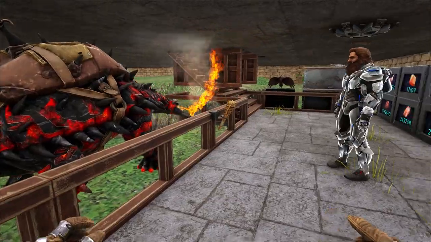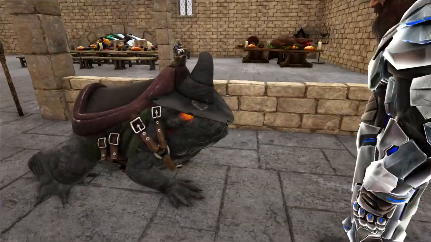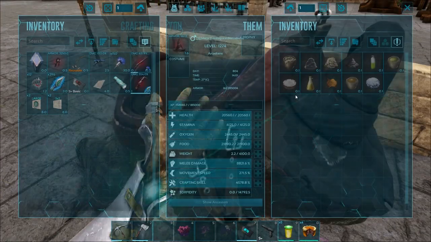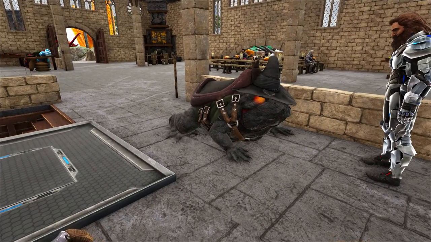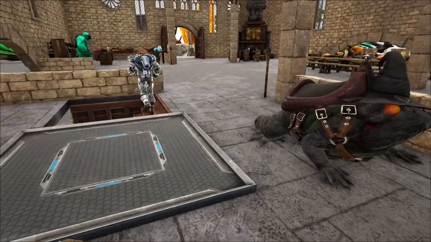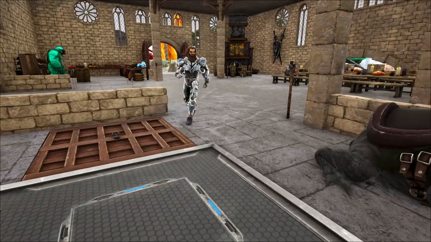Good call. And I did the same thing with my frog up here. It's all into crafting speed. Smart. I like the hat. It's a good look. Yeah, I thought that was nice. It's really cool. It's really turned out good.